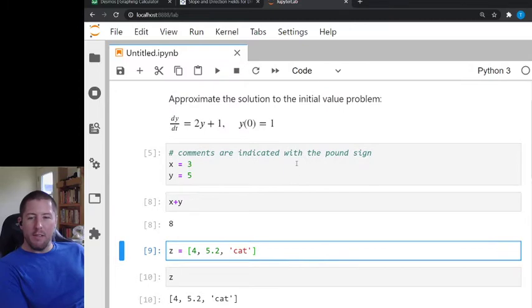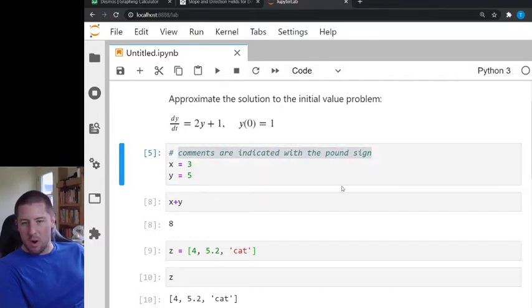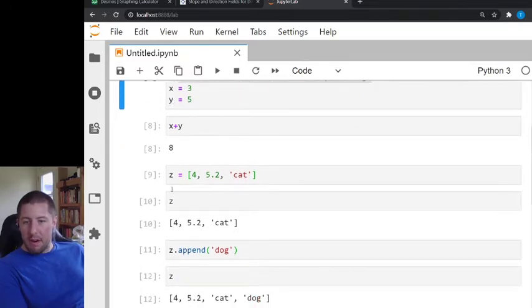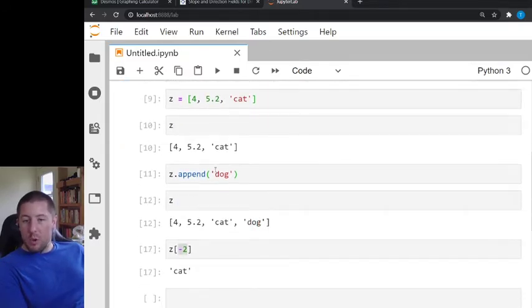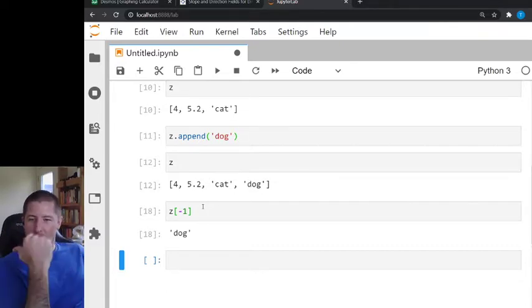So I'm going to get rid of all this because none of this is relevant to our Euler's method, but you can see some things we're going to do. Comments are always indicated by starting the line at the pound sign. The whole line gets ignored after that. We're going to make a lot of variables, including some that are going to be lists. We're going to add on things to the lists one at a time, and we're going to want to grab last entries in a list, which we can always do by indexing the -1th item, the one counting backwards. So looping back around, viewing the list as a cyclical thing rather than as a linear thing, we'll grab the last item that way.